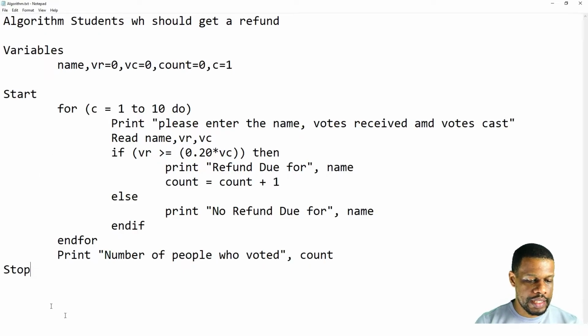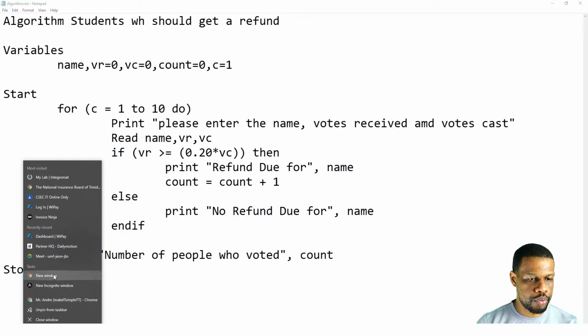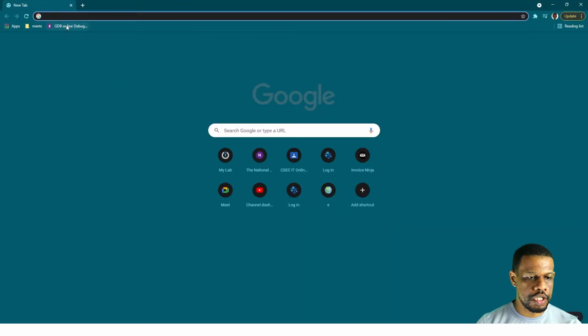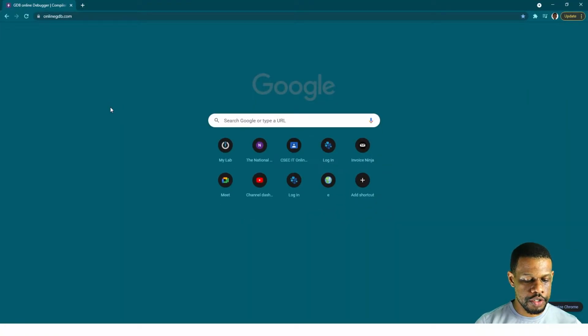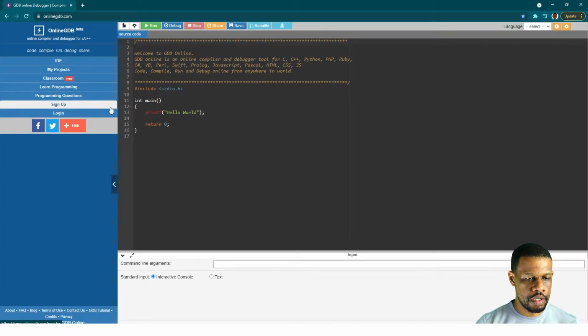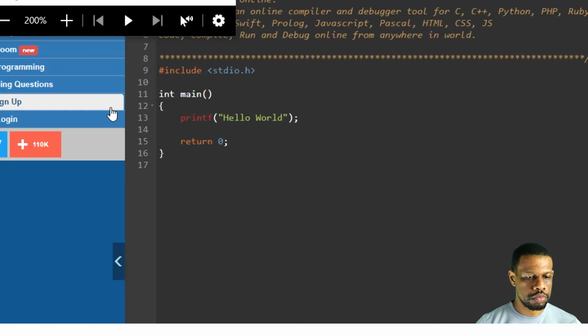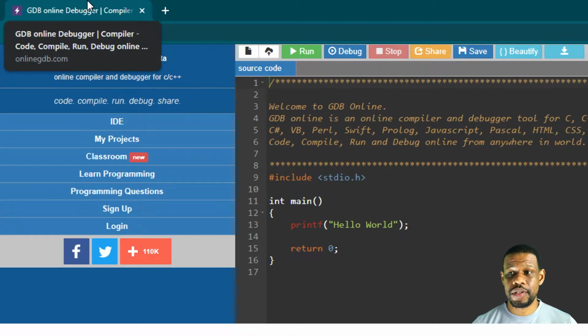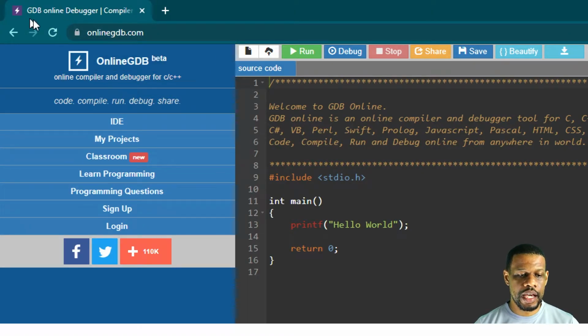So let's get this online compiler in gear. Open it up. The name of the online compiler is Online GDB. So I'm going to zoom in on it so you can see. If we had this for everybody back in the day, life would have been so nicer. You wouldn't have to download anything, right? So the online compiler, onlinegdb.com, you go there.